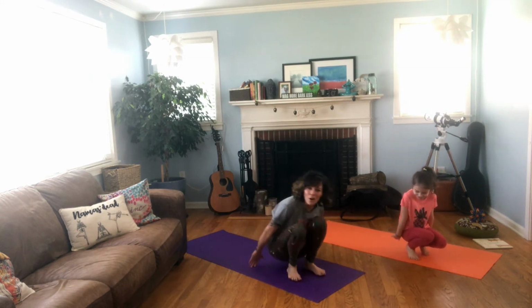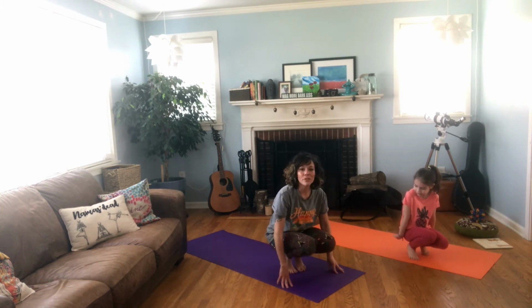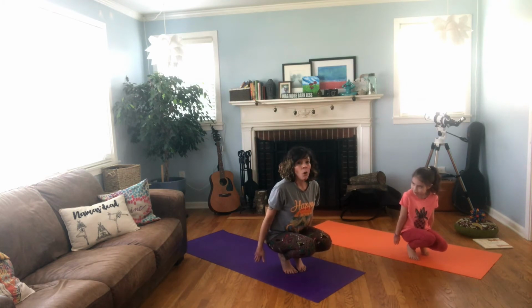That is a good owl pose. So let's go like this. We're getting up kind of on our tippy toes if you can. And we're gonna put our wings down by our sides and we're gonna go.